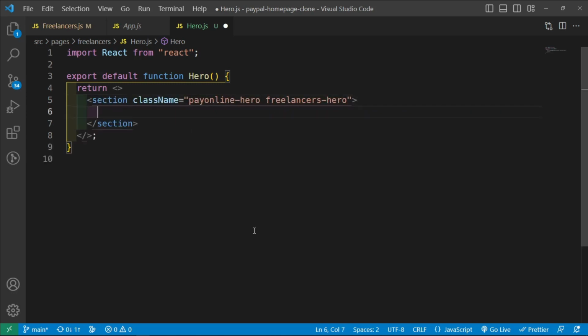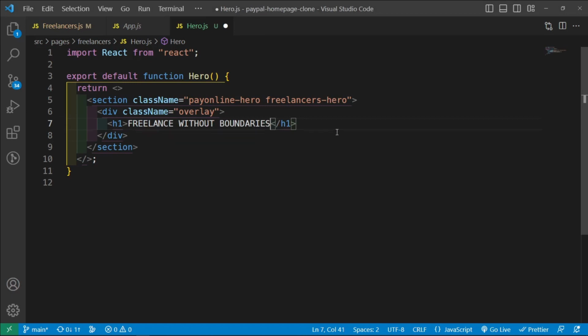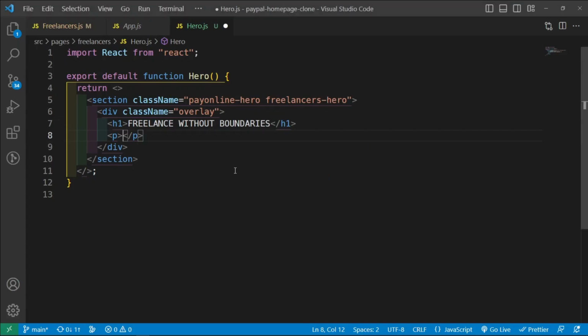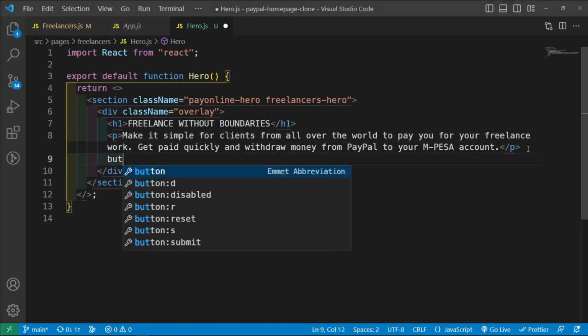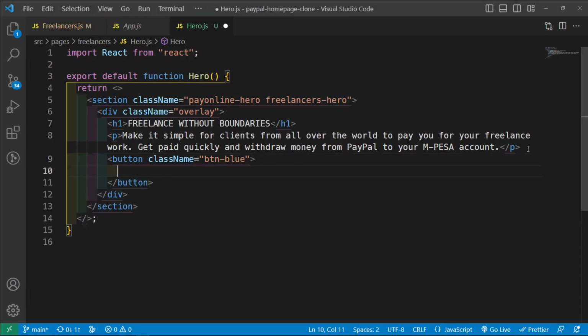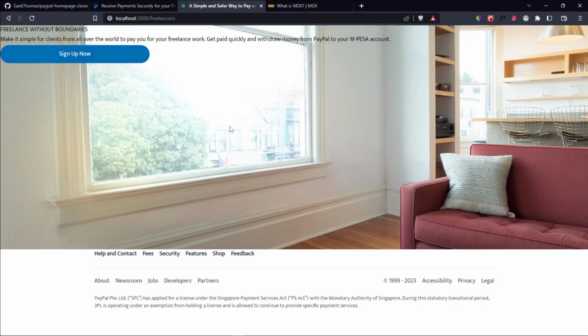And then inside here we're going to have a div with a class of overlay, and then this div with a class of overlay is going to have an h1 that says this, copy and paste. And then below this we're going to have a paragraph that says this, copy and paste. And then below this, we're going to have a button, that class of btn blue, which is a custom class we created, that says sign up now. And then when I save this, then we should have something on the screen, and this appears.